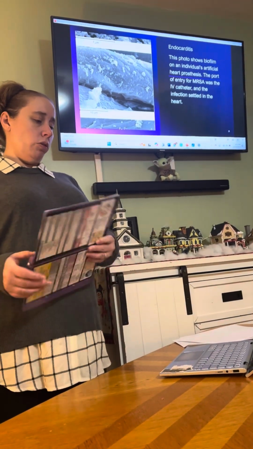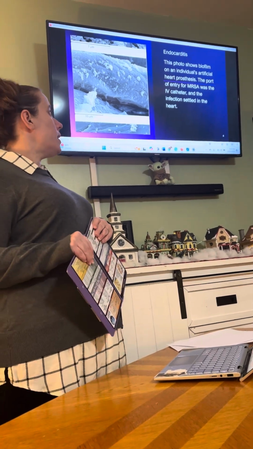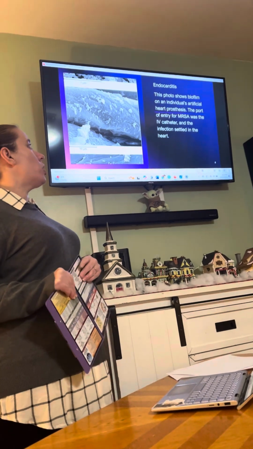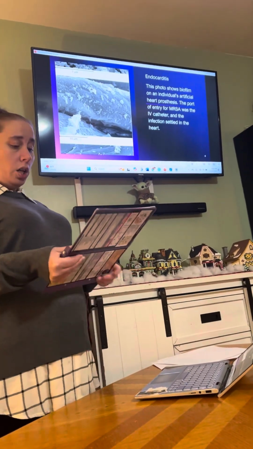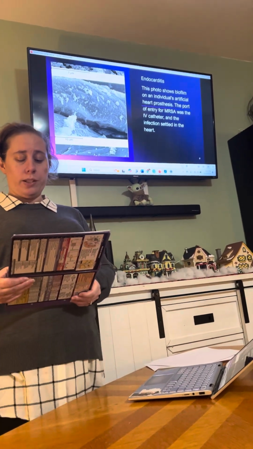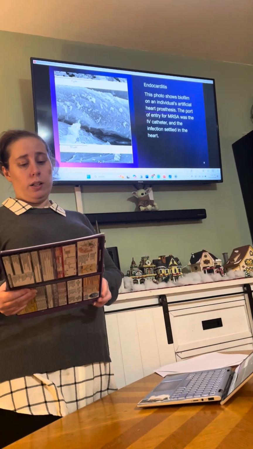This photo shows the biofilm on an individual's artificial heart prosthesis. The port of entry for MRSA was the IV catheter, and then the infection settled in the heart, as MRSA can cause toxicity. It can cause severe infections and possibly death if left untreated.